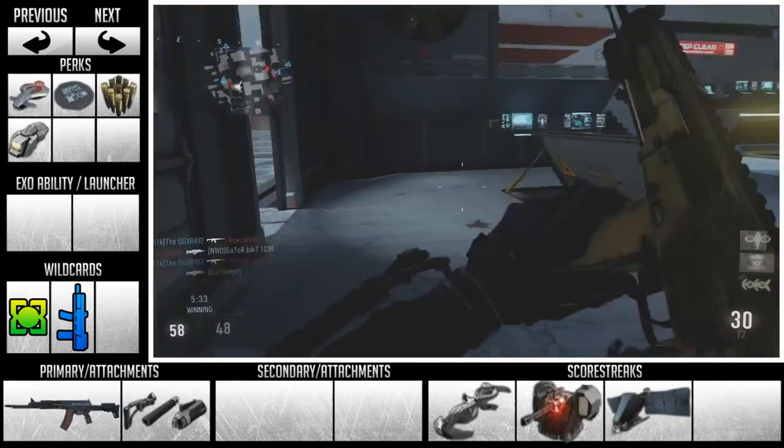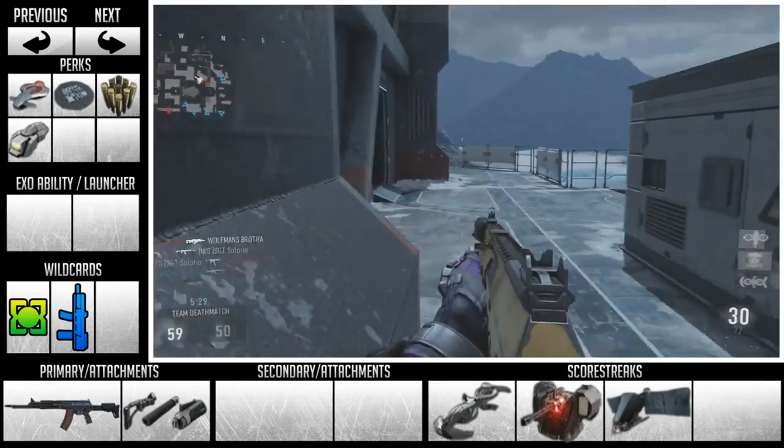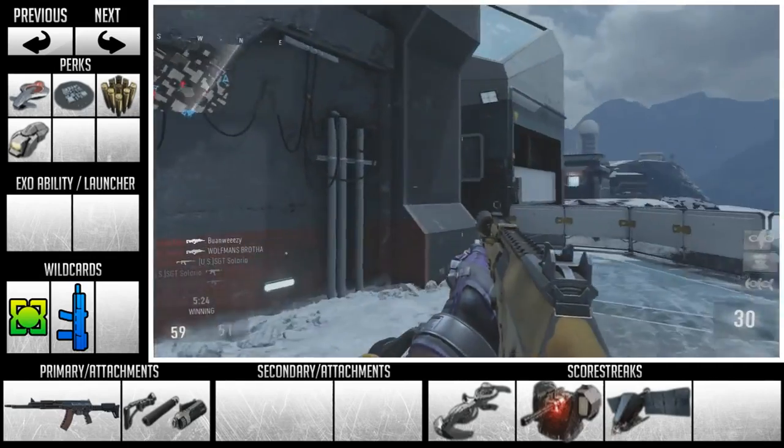I just kind of wanted to give you guys the bare minimum of stuff that I would recommend. But again, you can switch out those score streaks, or you can get a 4, or you can just kind of keep them at 3, or you can cut them down to 1, or maybe even none if you wanted to, you know, get something else.